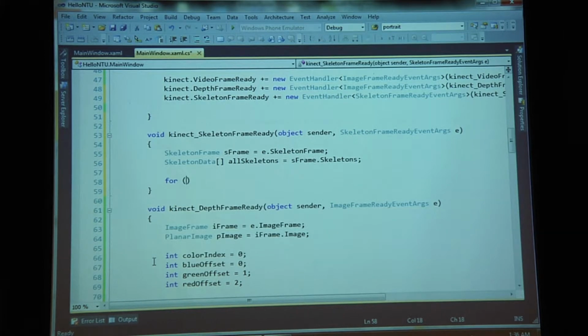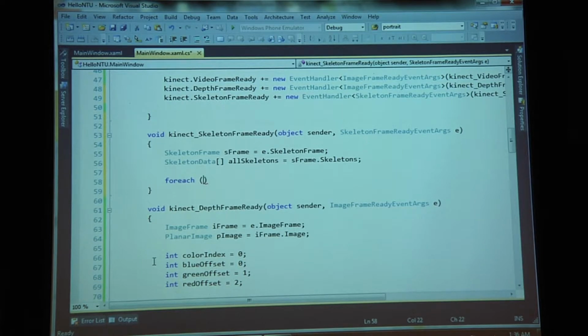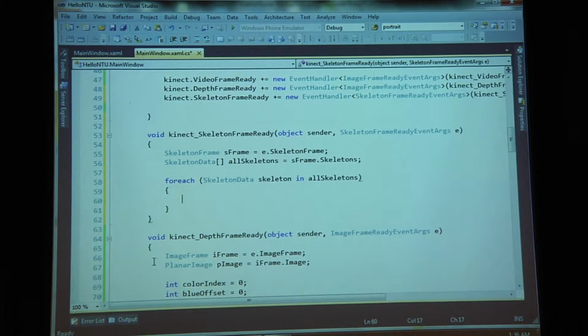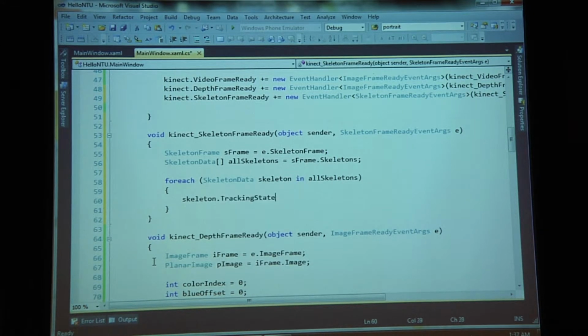So I'm going to run a for each loop, actually let's just do a for each skeleton data skeleton in all skeletons. So at this point, it's going to look for each skeleton. Now, here's the interesting part. Whether or not it sees skeleton data in front of the sensor, it'll return 6 skeletons, right? The way you determine if it actually is seeing a skeleton or not is by checking for skeleton.tracking state.